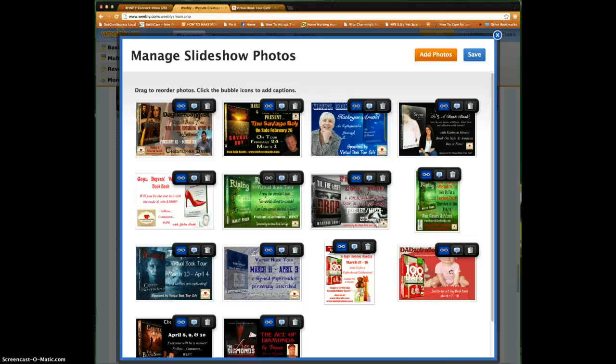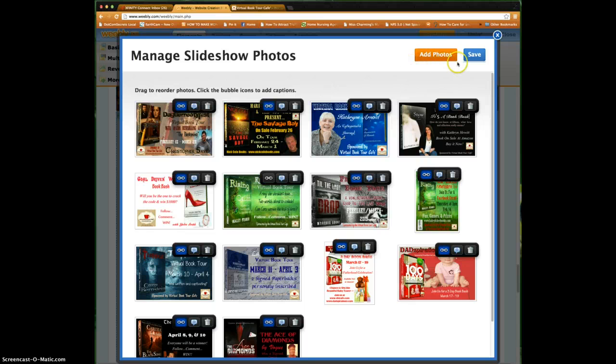So when they click on the picture, it'll take them right to that link that picture's set to. Now, if you wanted to have words under here, like if they wanted to add one line of text, like 125 characters or something, this is where you would enter that. You would just click on that speech bubble, add the text that they want here, and then go ahead and click save. And when you do that, it would enter some text here so that there would be a little bit more information for this type of ad.